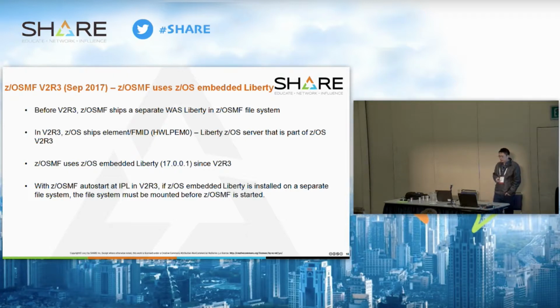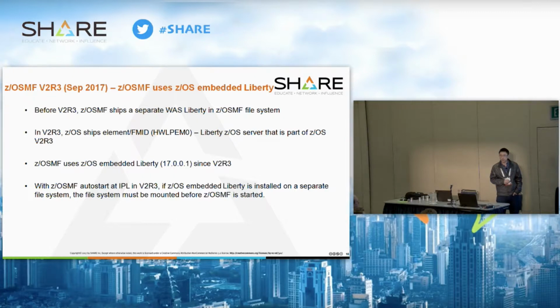Previously, before OSMF v2r3, OSMF shipped WebSphere Liberty in the OSMF file system, as part of OSMF. In v2r3, z/OS also ships WebSphere Liberty. So starting from z/OS v2r3, OSMF uses the z/OS embedded Liberty.